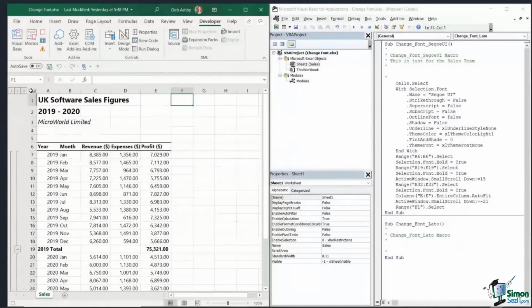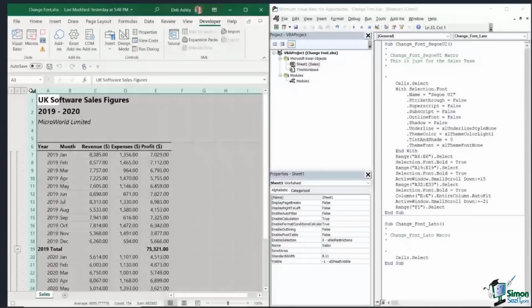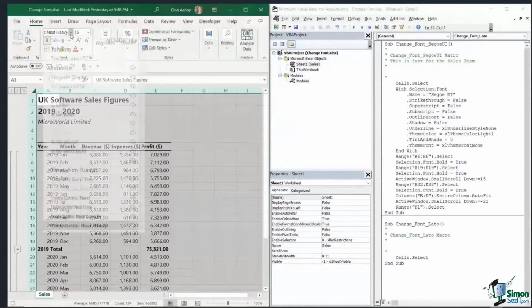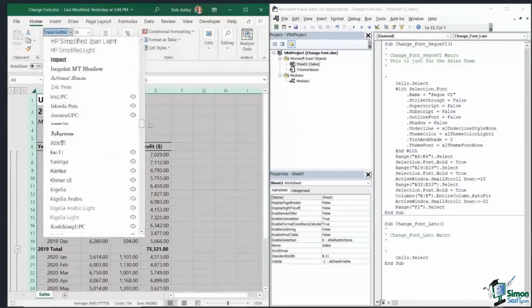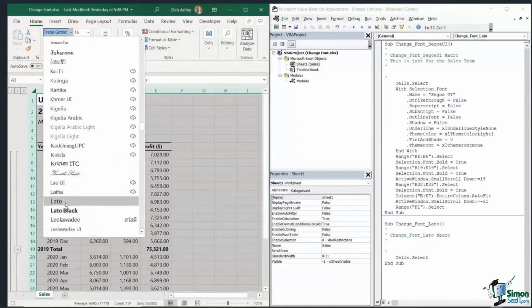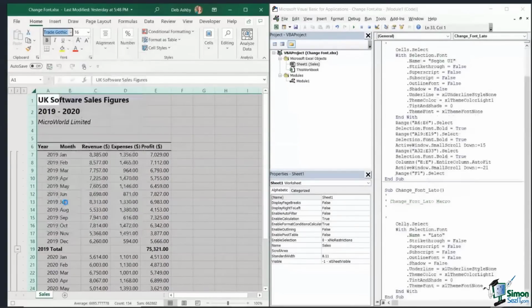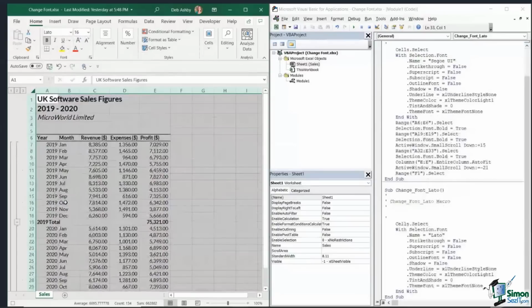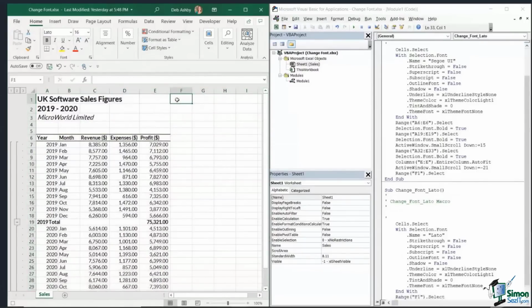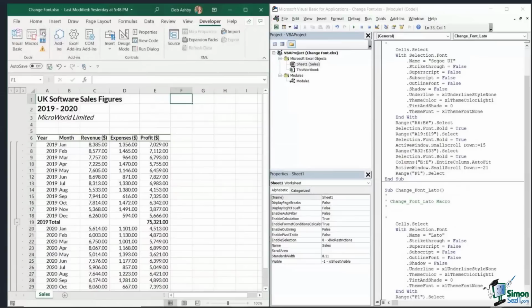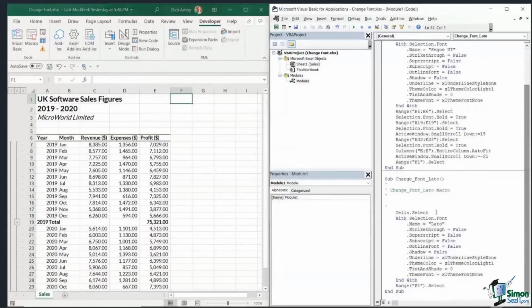So I want to select everything again. Note the code being built, cells.select. Go to the Home tab, and I'm going to change it this time to Lato font. So let's find it in the list. There it is. Keep an eye on the code window. You can see it selects it, puts all that other stuff in, and that's all I really want to do here. I don't need to change it to bold because it's already in bold, but I do want my cursor to end up in cell F1 this time. Go to Developer, stop recording the macro. So you can see there how that's been built up in this code window.